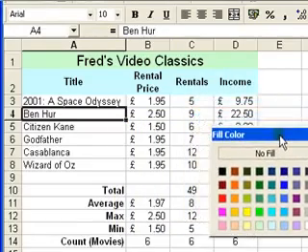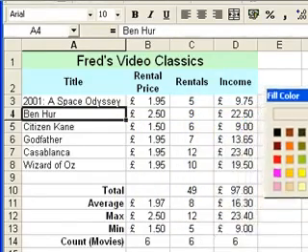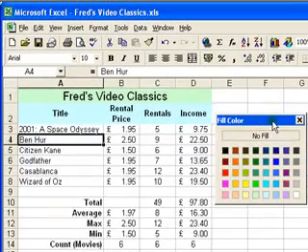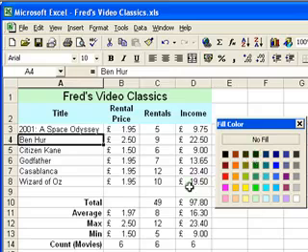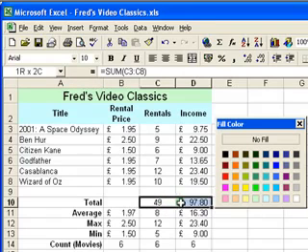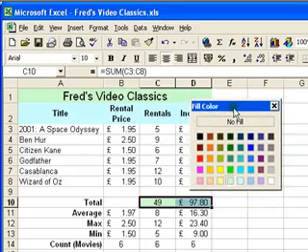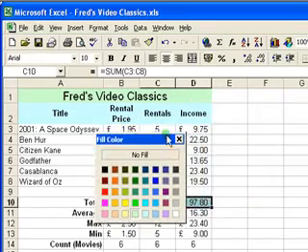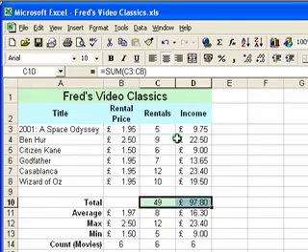Okay, now, as far as the main sheet's concerned, I'm not too bothered about formatting with the colors. The only thing I might do here is just highlight these 2 total values and put a light green on that as well, and that'll do, I think, for background cell color. Obviously you can experiment, but you see now where the colors are and how to get them on the screen. Now once I'm finished with the fill color, I can simply close that little dialog by clicking the X there, and that closes that down.